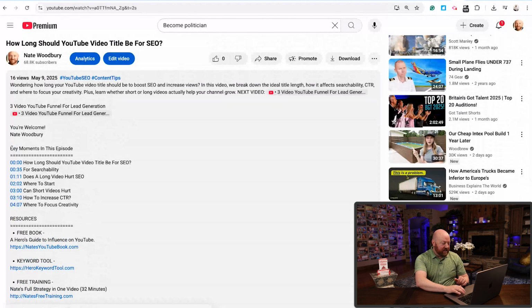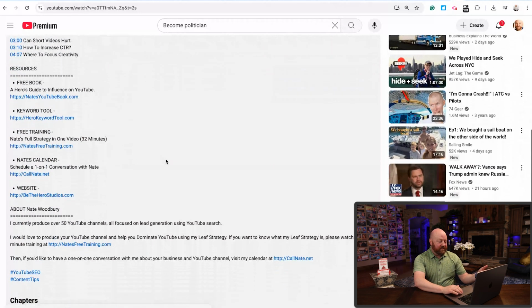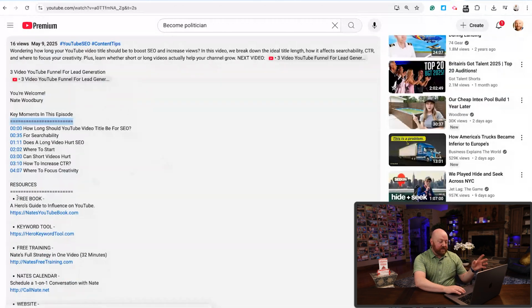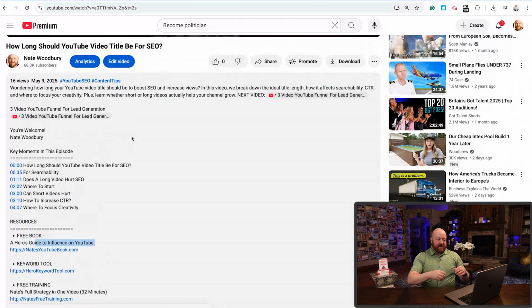I love using this long line of equal symbols just because it makes a bar and it separates things from each other. My goal with this is to make things visual and allow people to quickly find what they're searching for. So you can see I use all caps right there, and then regular caps there, and then I put a link, and then all caps and the link. And my whole goal here is just to have it organized so that a viewer can find whatever they're looking for. If the description was important for the algorithm, none of that stuff would be important.